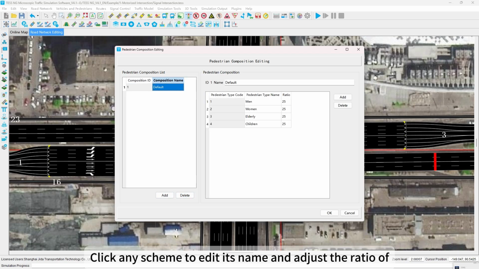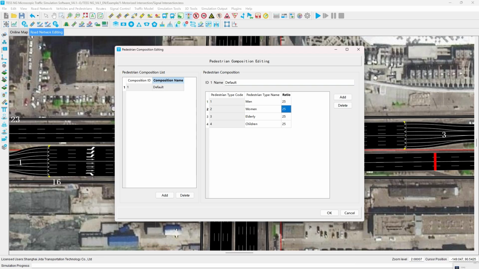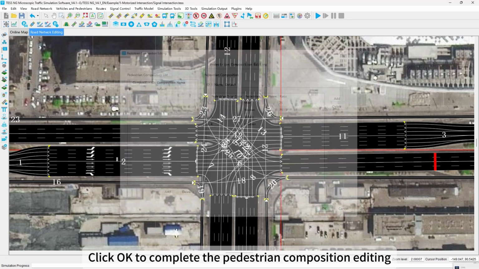Click any scheme to edit its name and adjust the ratio of different pedestrian types on the right. Click OK to complete the pedestrian composition editing.